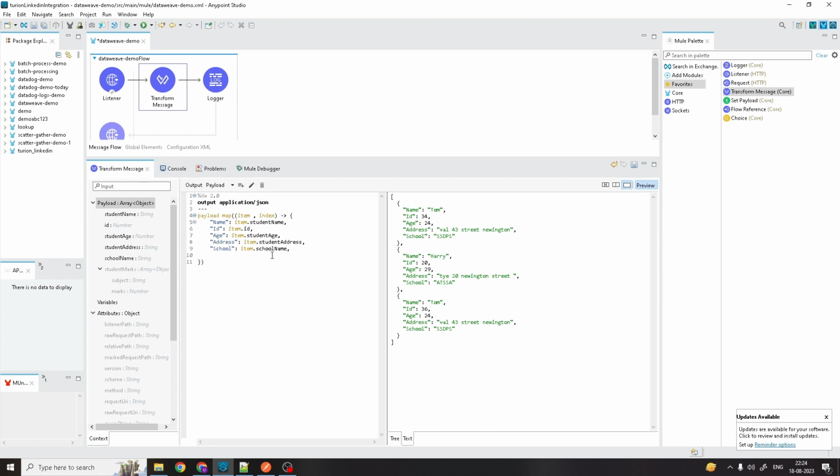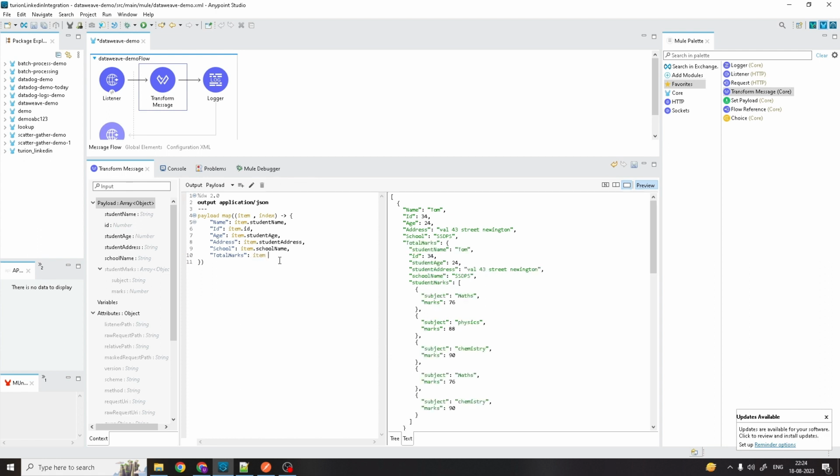Now we are going to perform this addition of all the marks students have in different subjects. So we'll create one field called total marks. First of all, we need to remove the duplicates, because in a single student marks array we have multiple duplicates of multiple subjects. So first we will remove the duplicates with the help of the distinctBy function, which we saw previously.